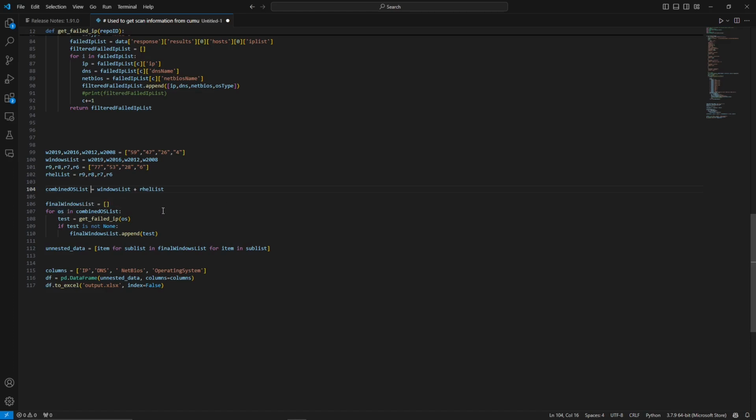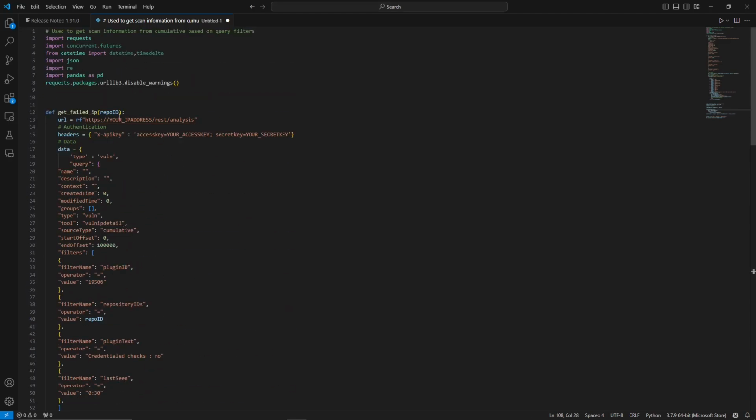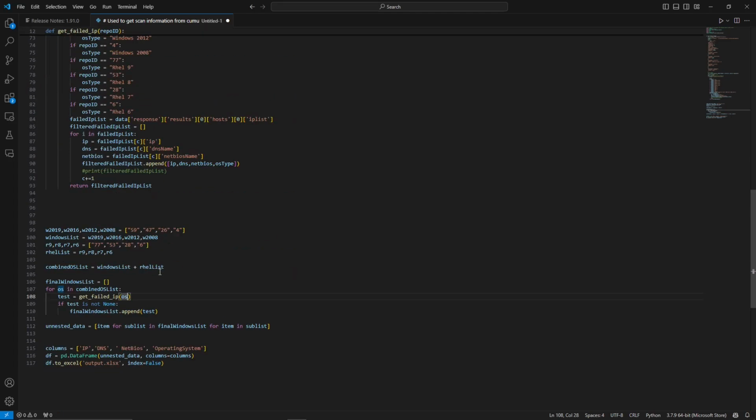Then we're going to create a final Windows list, just a blank list. And then we're going to say for OS, or for operating system, inside of the combined OS list, we're going to run the get failed IP function and pass through the OS, or this would be the repo ID. As you remember, here at the top, the repo ID is what's going to get passed through.